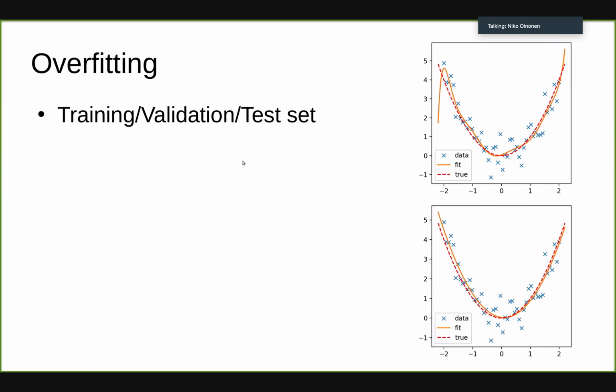So the way that you often monitor for overfitting is that you split your data sets into training, validation, and test sets, where the idea is that the training set is only used to fit the parameters, and the validation set is used to then fit the hyperparameters, so that you try a whole bunch of different versions of your model and then pick the best one based on the validation set. And then finally, the test set, you don't fit any parameters to it. It's just the final test of how well your model actually performs.